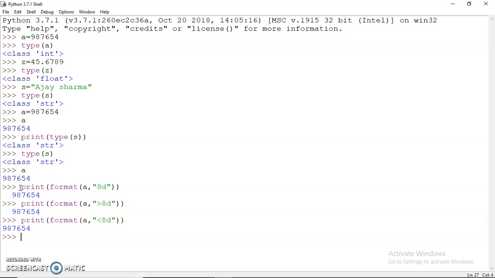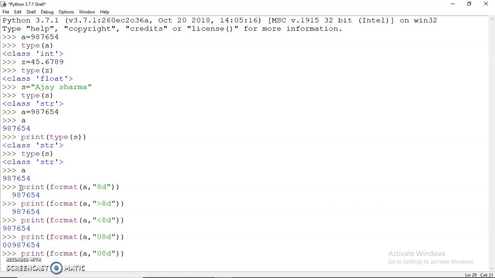Then you can use certain flags to change this output. For example, I can use a 0 flag. So I can use a format as 08d. It would mean that the total space to print the number would be 8. Whatever is consumed by the number is there, and whatever is left would be filled with zeros. So you can see the output now that the two blanks are replaced by zeros.